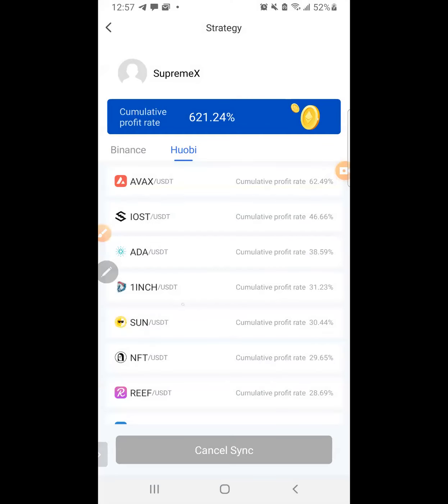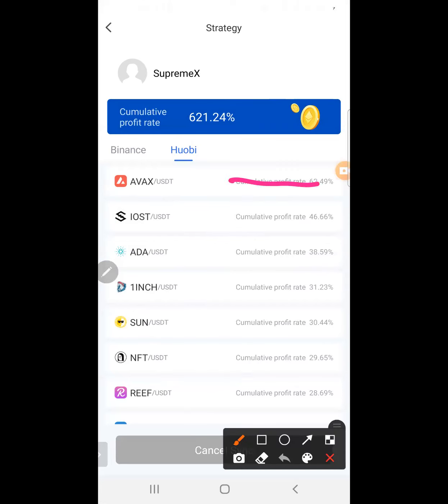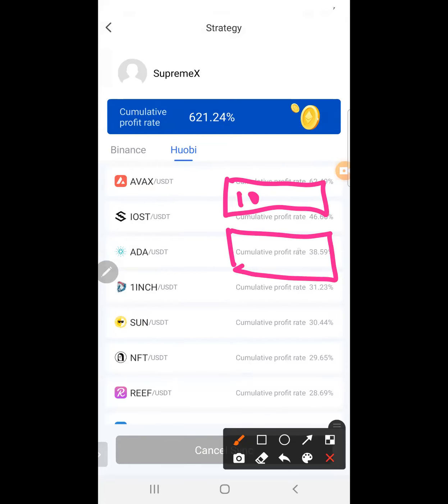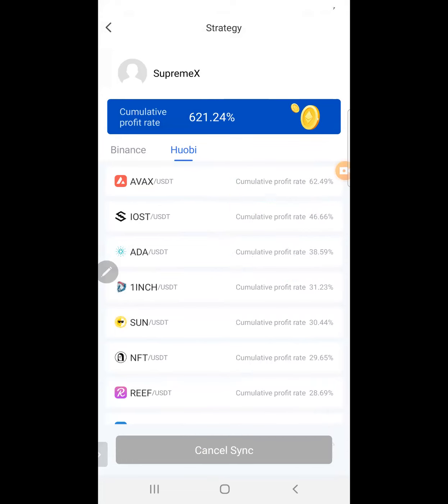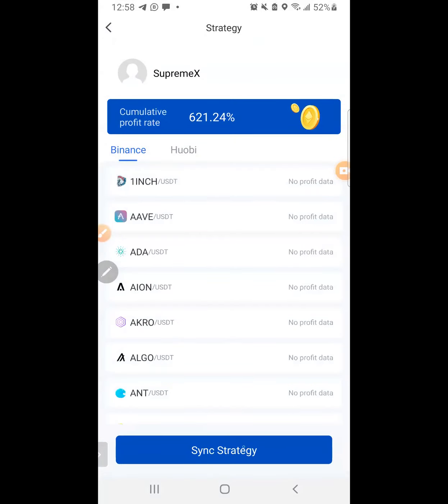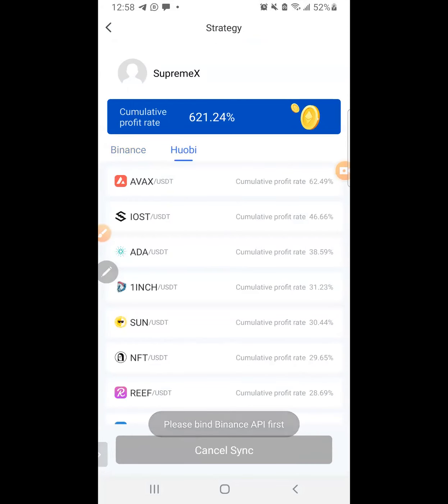I don't want to cancel this person again. Let me cancel it. It's okay, it won't affect anything. You will see sync. At this point, you should see sync. Once you click sync, it will take you to the page where you put the USDT, put 10 there, and depending on your capital, put the number of coins. If it's 100, put 1. If it's 200, put 2. If it's 300, put 3. If it's 400, put 4. That's how you do it.